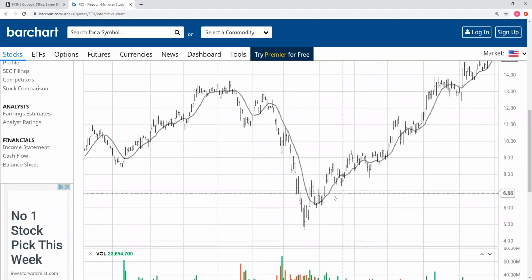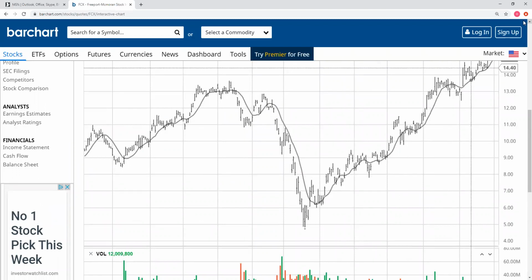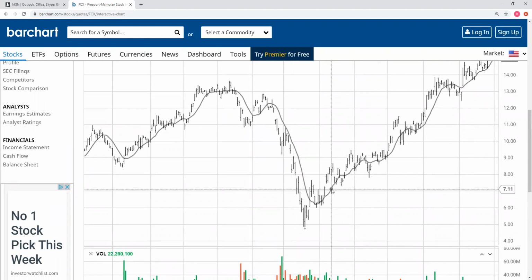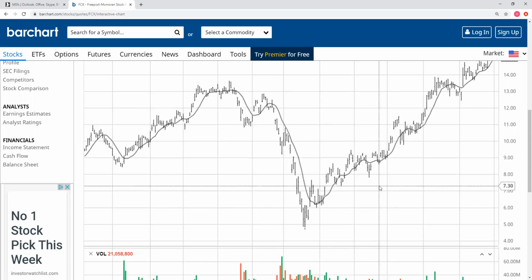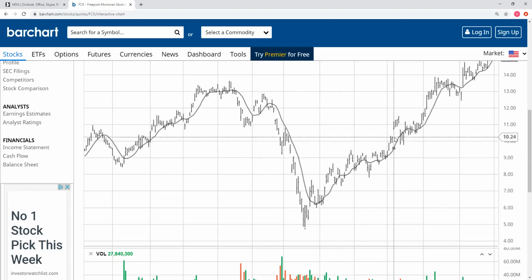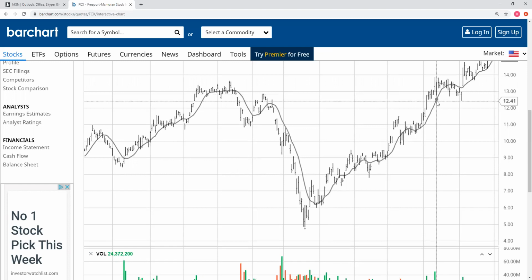And ever since it got above 6, it's been up, up, up, little pullback, up, up, up. So, if you gave it $1 a share, when it went to 7, you put it at 6. Then it goes to 8, and you put it under 7, didn't get hit. Goes to 10, put it under 9, didn't get hit, and so on and so forth. Even here at a little under 14, it never got underneath too much, so it's been good.